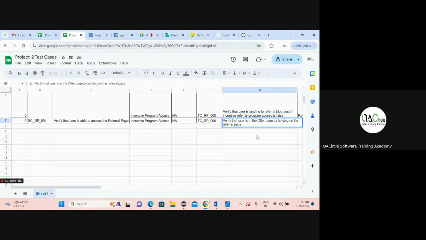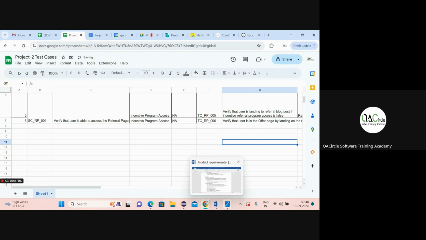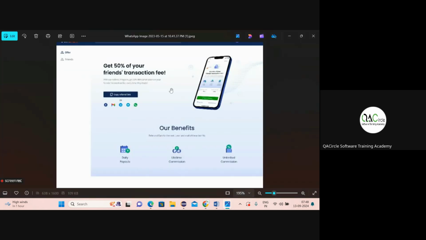What I'm trying to say here is, whenever the user clicks on the referral page or referral option, he will be landing on the offer page. Correct? See, this is the referral page.